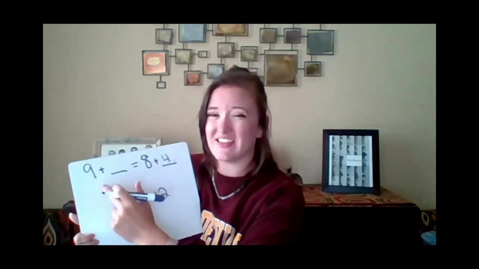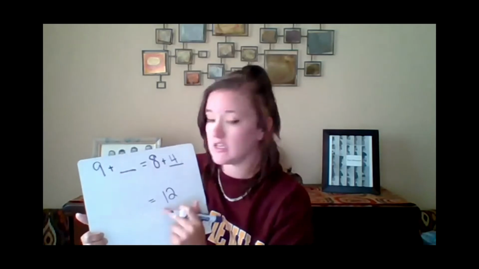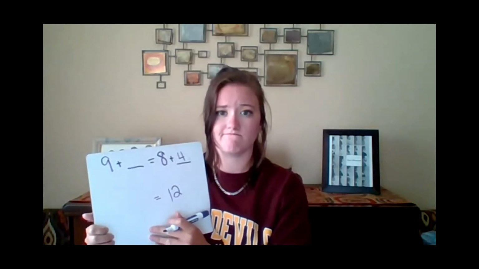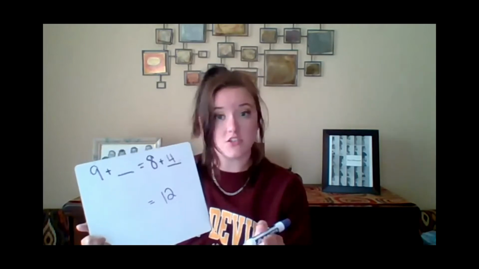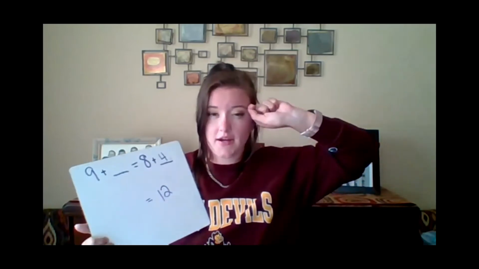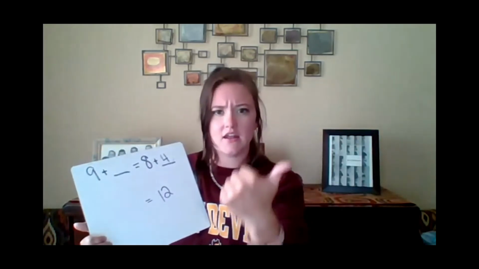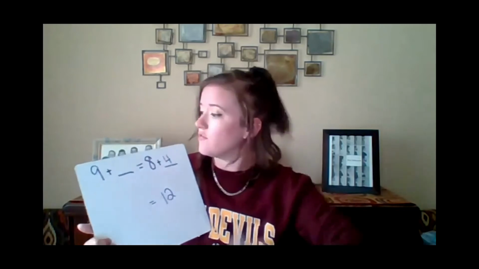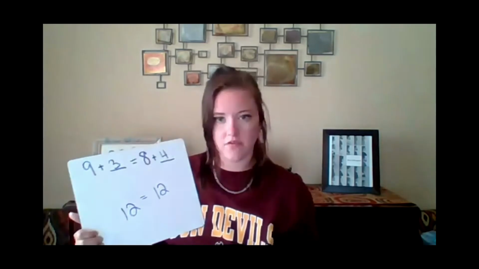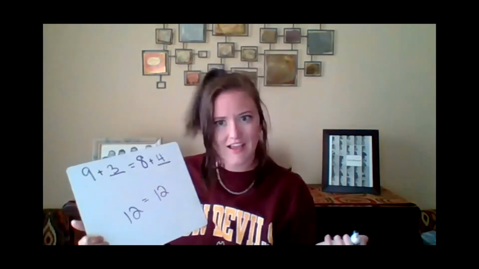we need to get this side of the equal sign to be 12. So how do we do that? That's a good idea. We need to get 9 to equal 12. So 9 plus what equals 12? 3, right? Lock 9 in your brain. 9, 10, 11, 12. There we go. And is this equivalent? It is. Nice job.